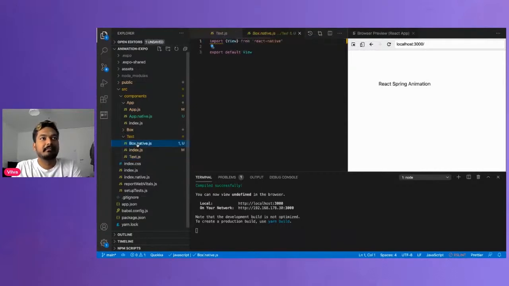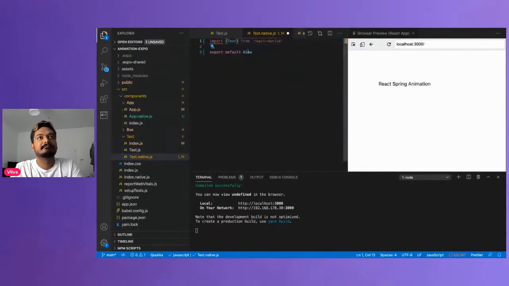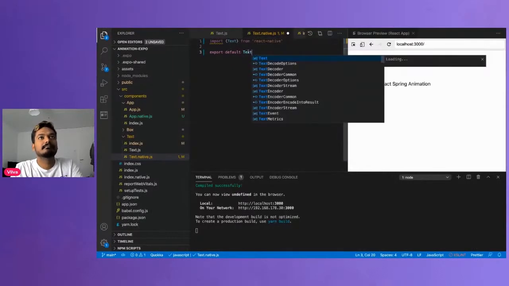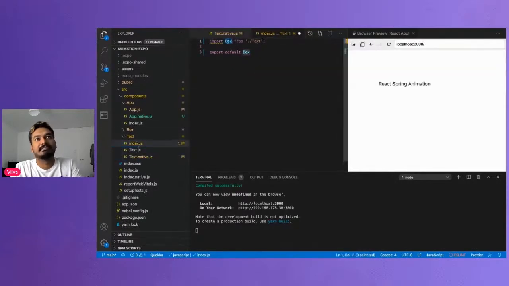And I'll rename this to text.native and export text here. And in index, okay, it changed automatically. I don't have to necessarily change it, but still I'm doing it because I care about code quality. Cool.